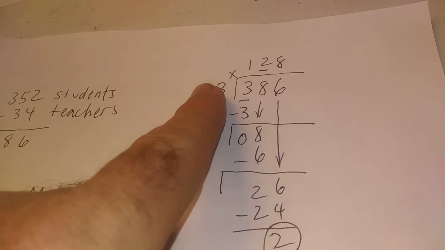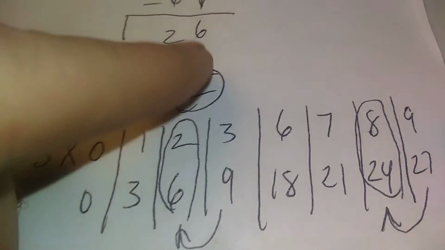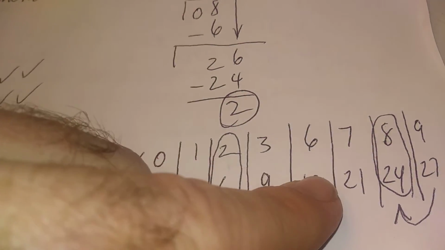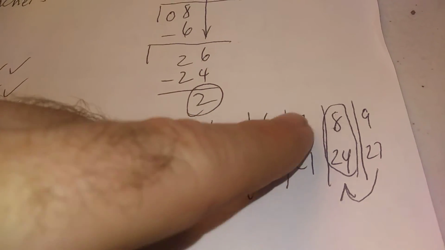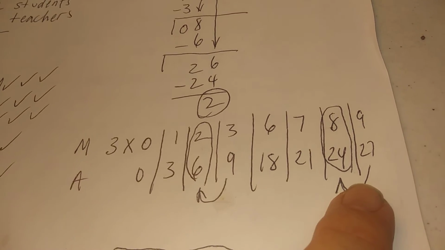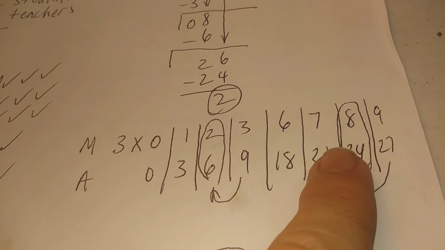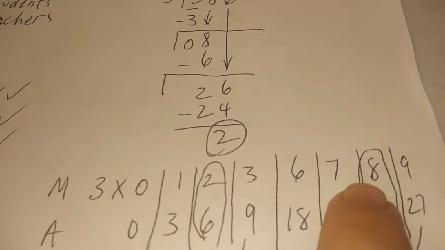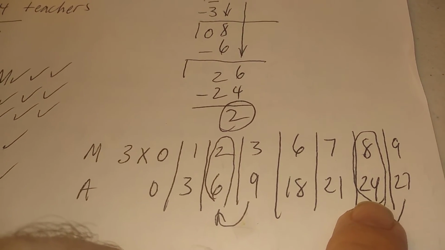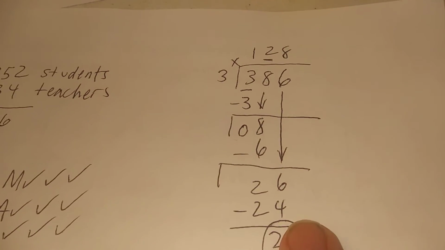So we'll be multiplying by 3s until we get to 26. I skipped a few steps and went to the 6s with the 3s. 6 times 3 is 18. 3 times 7 is 21. 3 times 8 is 24. 3 times 9 is 27. Since the 27 did pass the number we were looking for, 26, we go with the one that was previous, either equal to or before it. So what we multiplied goes on top, the 8. The answer of it, the product, goes on the bottom, the 24. So the 8's on the top, the 24 is on the bottom.